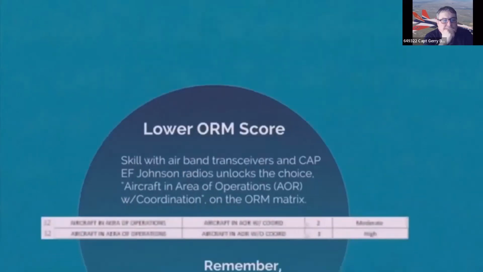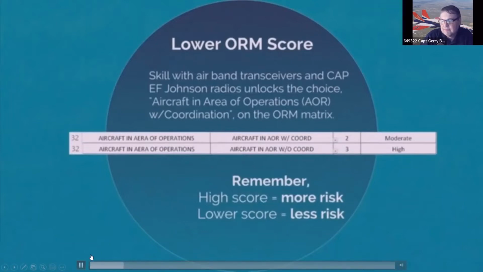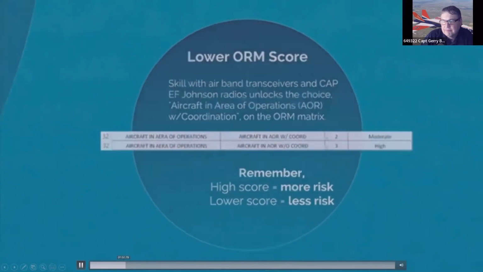And if you can use radios reliably to coordinate with nearby airplanes, you can save a point on your ORM matrix by choosing aircraft in areas of operation with coordination, good for 2 points instead of 3. And just remember, higher score is more risk, lower score is less risk.